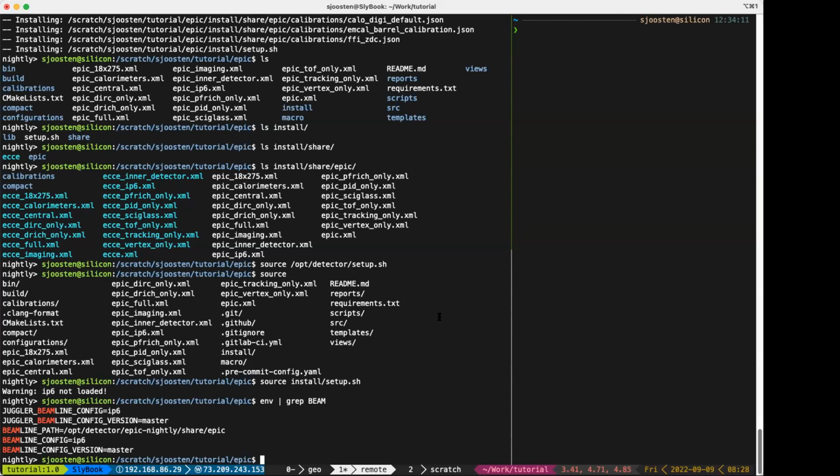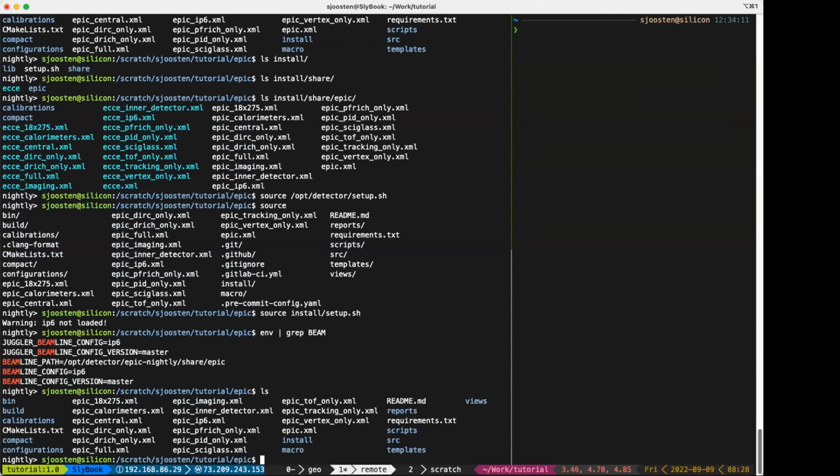Okay, so did you go inside of the directory you cloned? Yes, I made the tutorial directory and went into Epic. And you did cmake -B build -S period. I did, and this says build directory is build and source directory is the current directory.